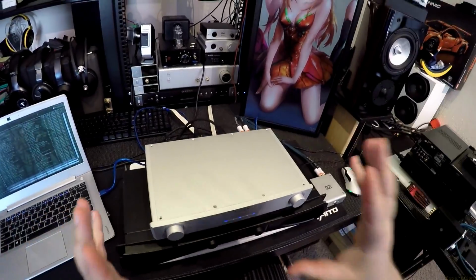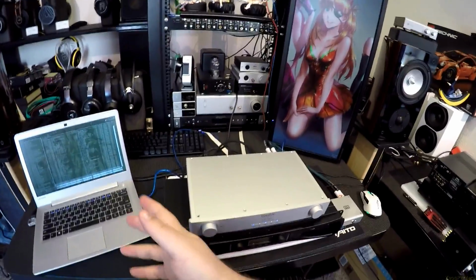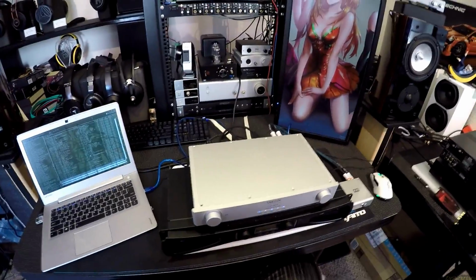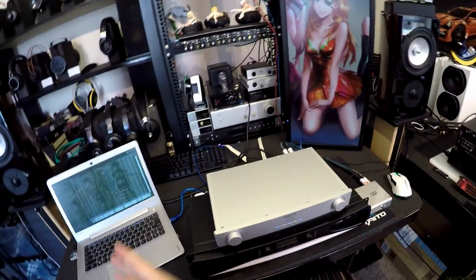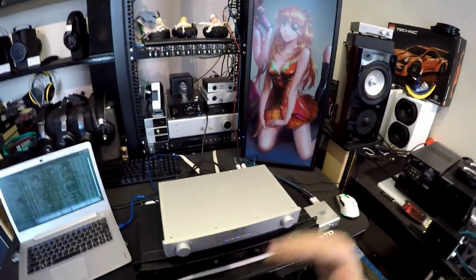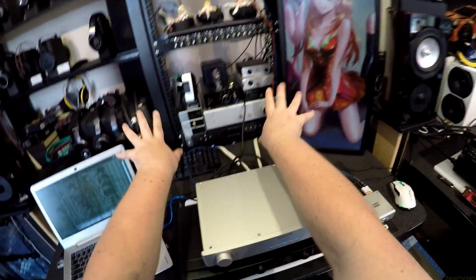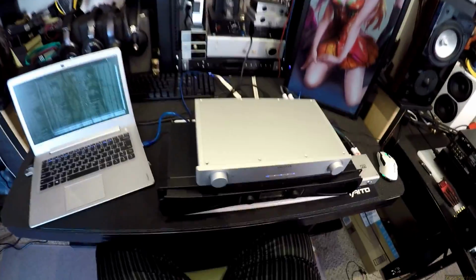Questyle CMA800P. Now, I did the CMA600i headphone amp, and that made sense. It made sense how much it costs. It made sense that I should review it. It made sense because that should be a lot of people's end game. You're done with all this stuff, and you just want, boom.